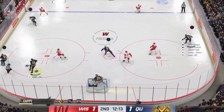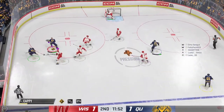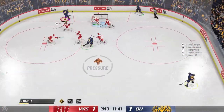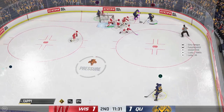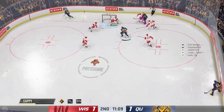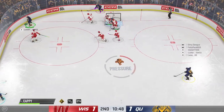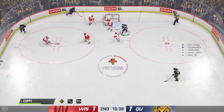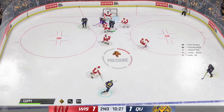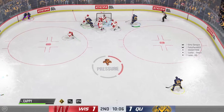The Beast have taken possession along the wall. Scoops up the puck here. Connecticut's going to play it from the corner. Doesn't go. And skilled use of the stick to poke the puck away. Denies him in close. He's got a gift to read and anticipate the play. And when he drops into that butterfly position, not only is he as big as possible and covers the top half, but he's agile enough to slide across to cover the lower half.